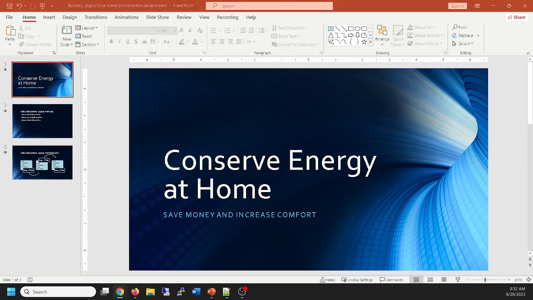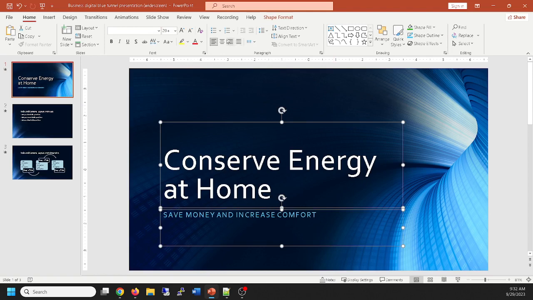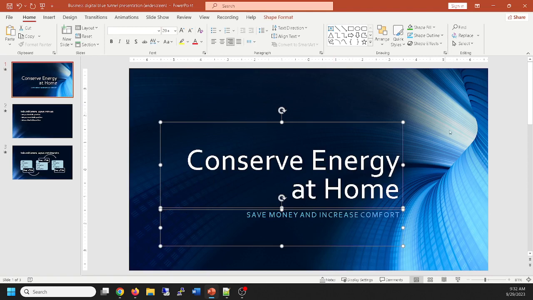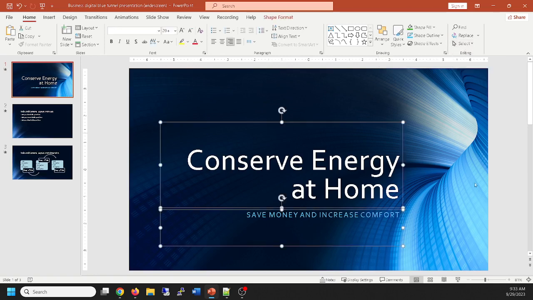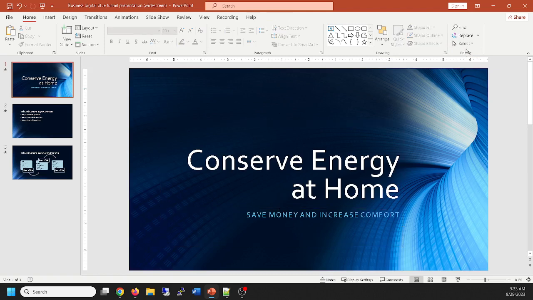Suppose we want both of them right aligned. The easiest way on my slide is a Control A without having anything selected, and then right align. That right aligns everything on that slide. If there were other graphics and things that I didn't want right aligned, that's when I wouldn't want to do my Control A. There is also a Select All over here, although it doesn't tell you it's a Control A. Not sure why they didn't give you a hint that Control A does that same thing. I've used Control A forever. I've hardly ever used this little Select All over here. It's way easier to just remember Control A.